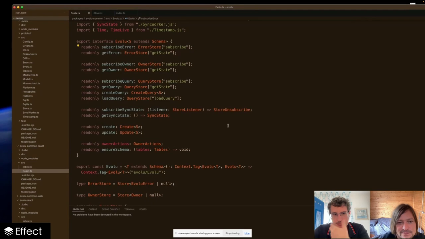Your main API is not... Yeah, I should say that I brought Effect into Evolu by myself, and I hope someone from the team will find the time to review if I'm doing anything wrong, but I don't think I am. Maybe I'm not doing something ideal, because Effect has great developer experience and a lot of different functions. So instead of writing three different functions, it should be possible to write just one.